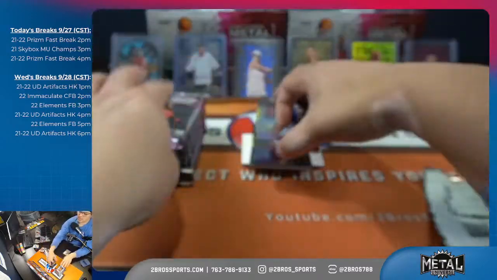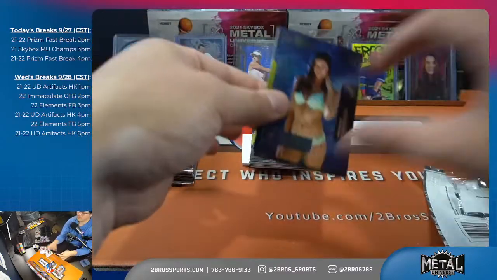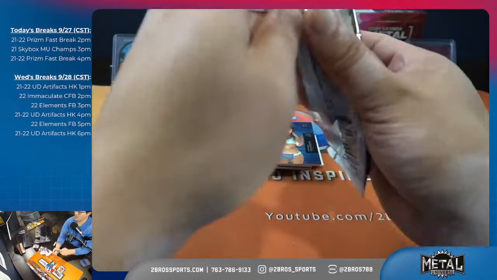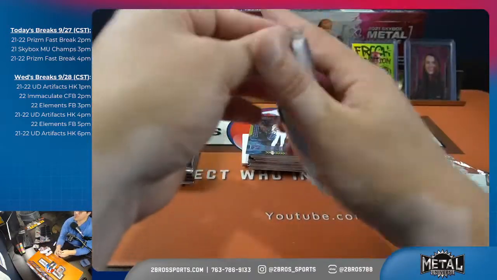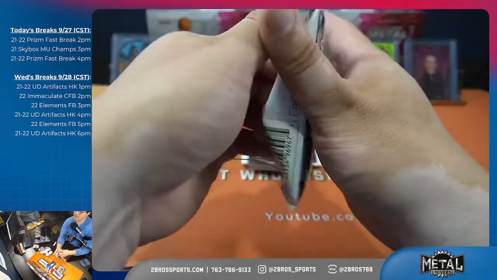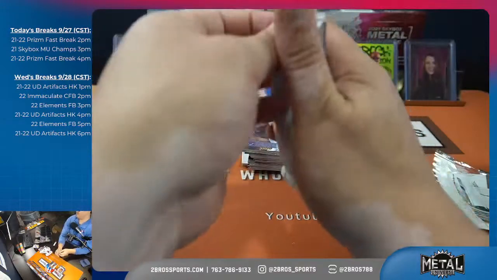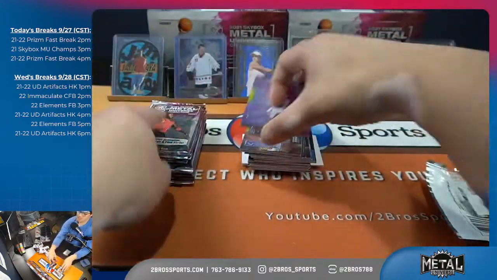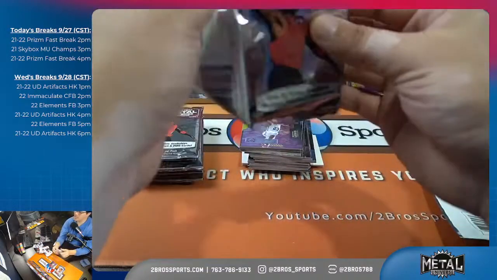Upper Deck Artifacts Hockey, that'll be at 1, 4, and 6 p.m. with Immaculate Collegiate Football at 2. And then there's some Elements Football as well at 3 and 5 p.m. Then on Thursday, we will have our final inner case of Skybox Metal Universe at 1 p.m. with some more Elements Football, Collegiate, Immaculate Collegiate, and Artifacts Hockey for the rest of the week.